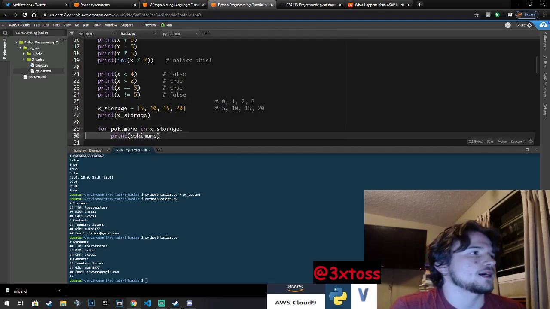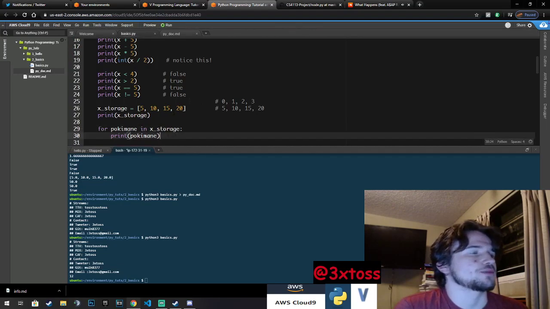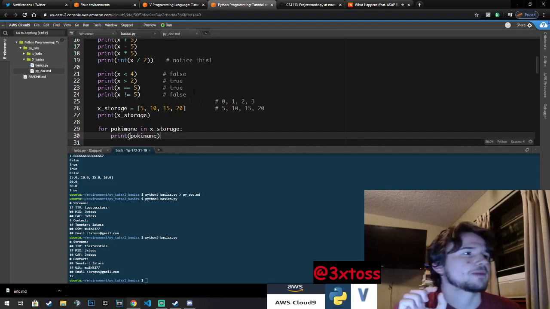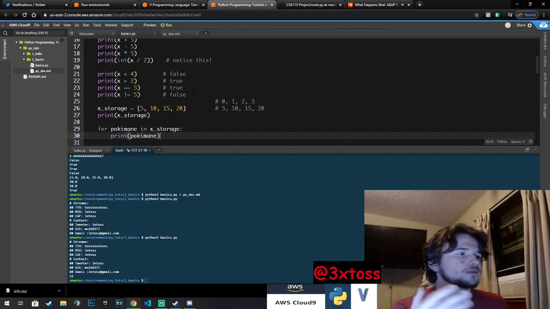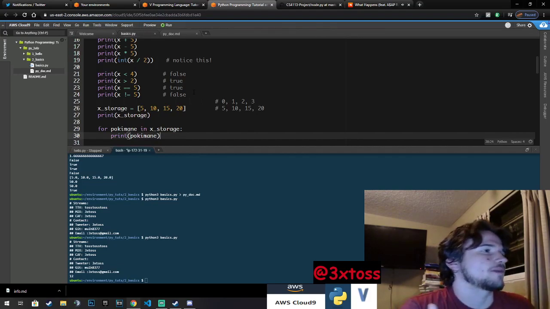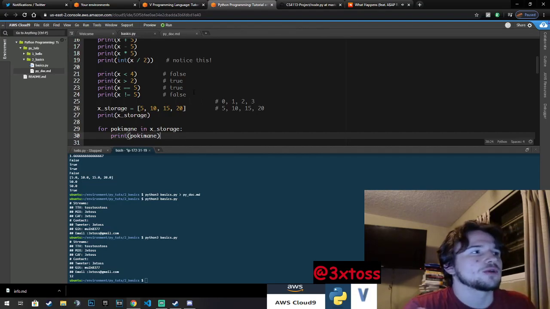It's what's called a temporary variable, so it only exists for a very short amount of time. Usually whenever you have a loop, you have some type of operation where you need that temporary variable just for whatever you're doing, and you don't want to hold on to that information. You don't want to waste space.